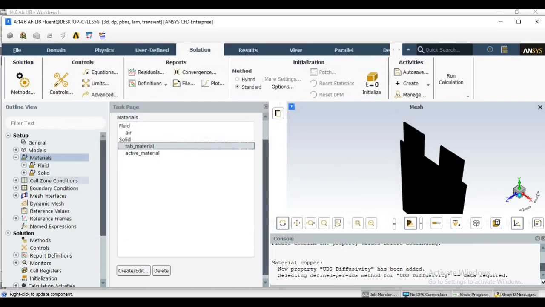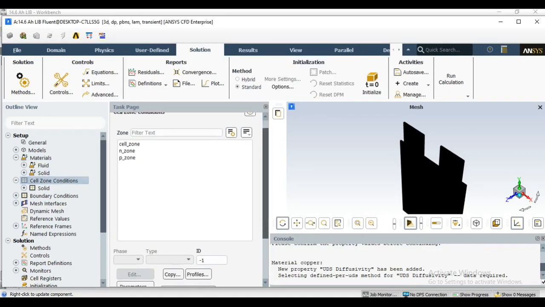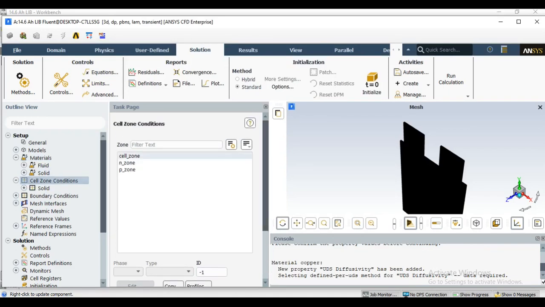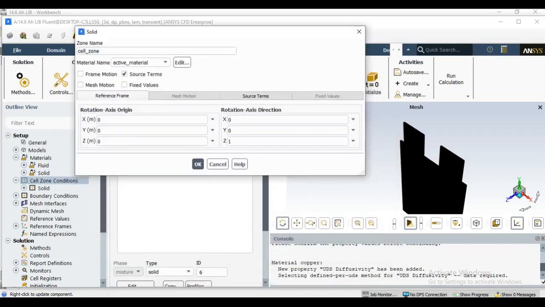So now we're going to go to the cell zone conditions to define the material for each cell zone and the tab zones. So for the cell zone, the material should be the active material, which is already chosen.